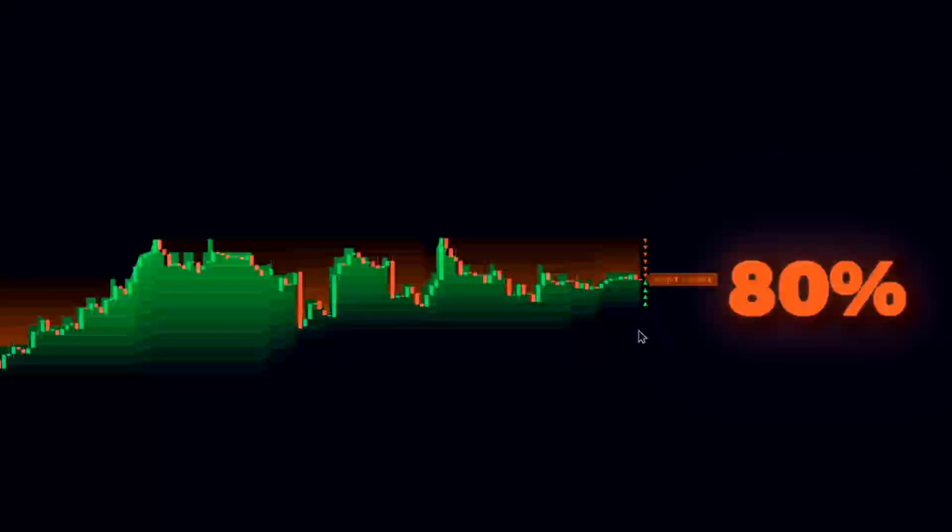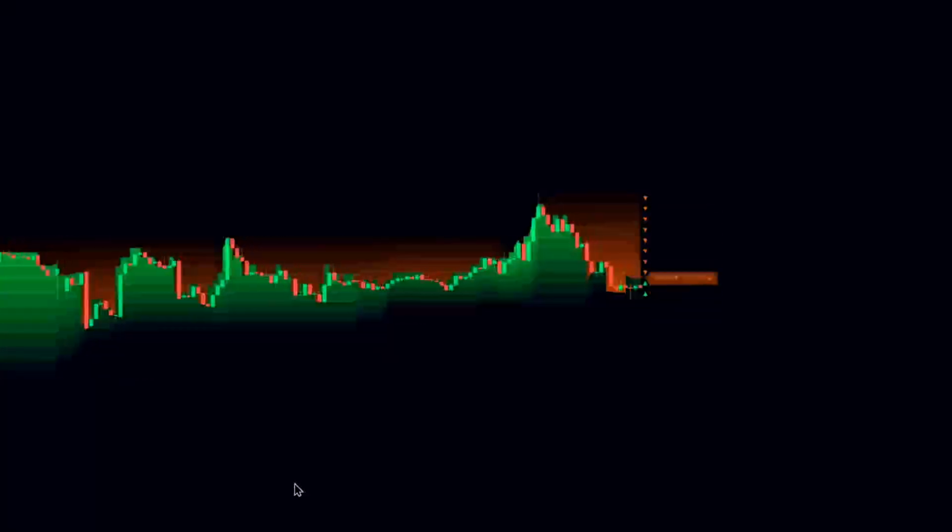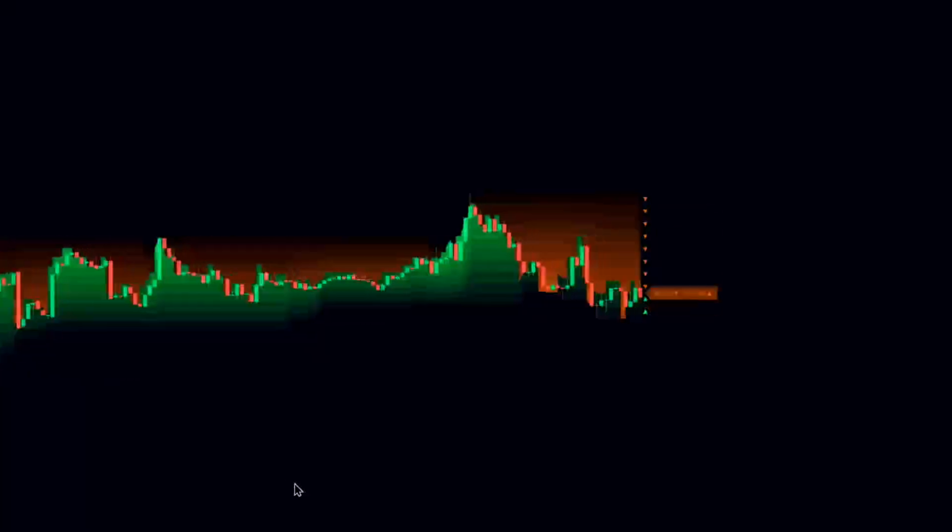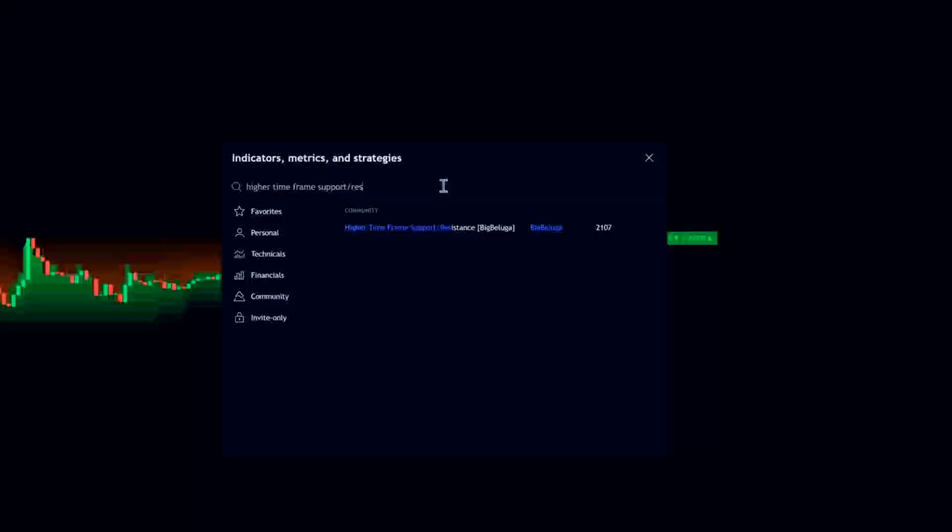To avoid trading in these conditions, ensure that, first, bullish trends have at least an 80% upward probability, and on the other hand, bearish trends have at least an 80% downward probability. Anything lower suggests a ranging market, which is usually best to avoid. Now let's go through some real trade examples based on trend direction and trend strength.